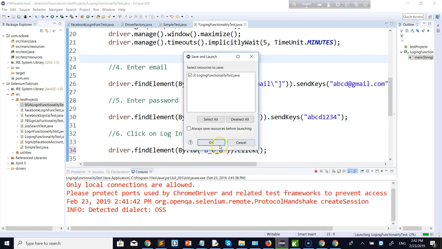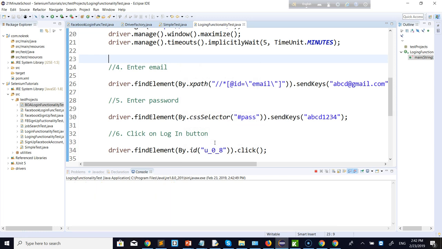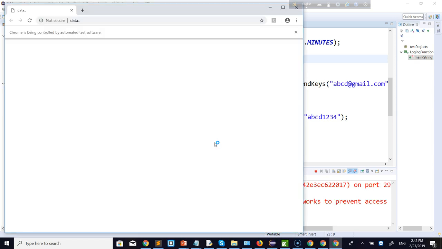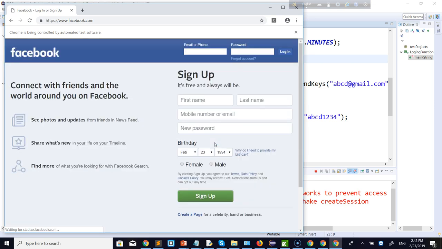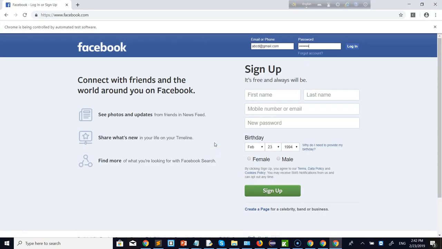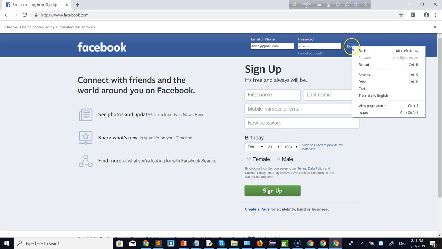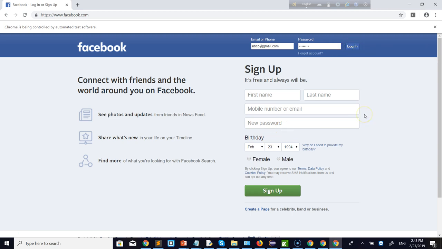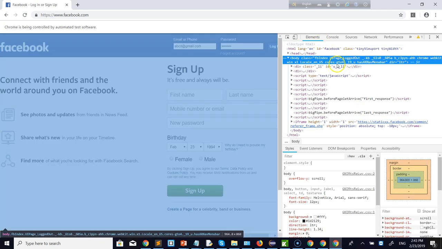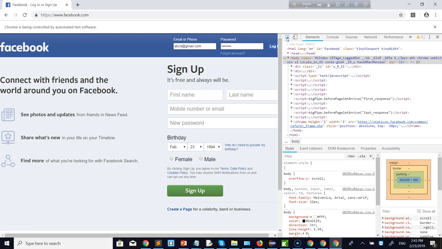I see XPath has some issues, especially on clicking a button in different browsers. Again, it fails to click on the login button. Okay, let me check again. Even ID couldn't click on it. Let's try a different way.